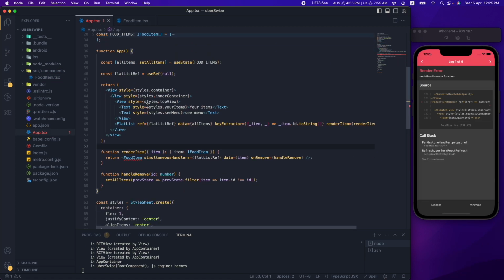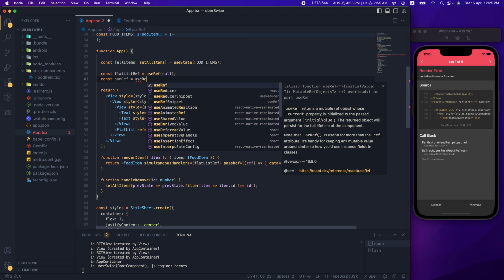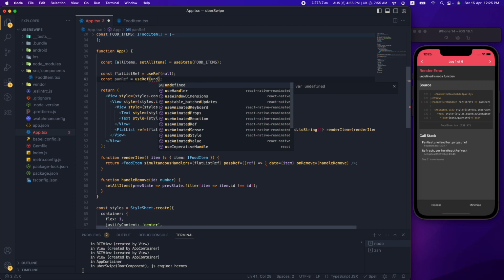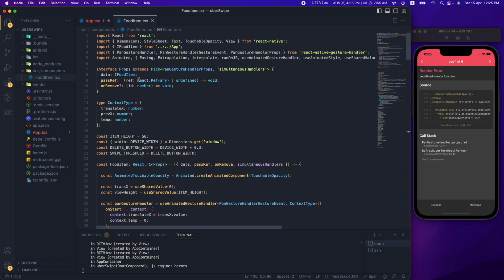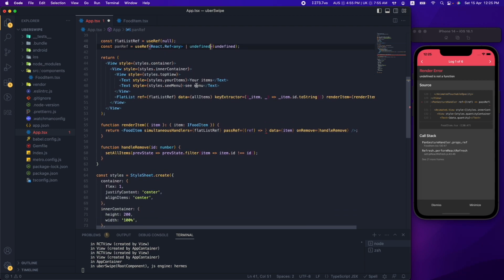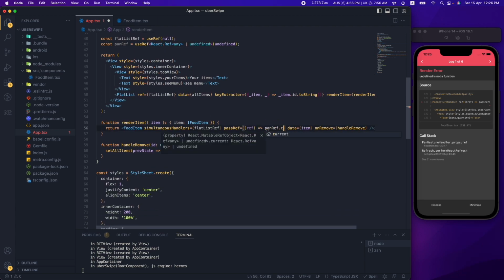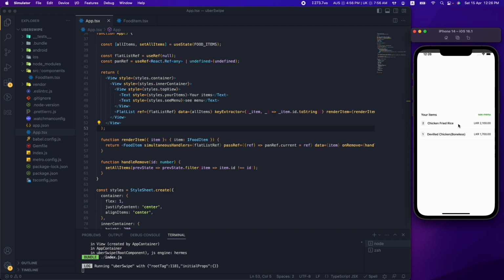Yeah, then here we need to use passRef, and here it's the ref, and then here we need to create a new ref. Let's say panRef for now. Initially, let's say undefined, and here let's copy this, add it over here, and then here panRef.current ref. And yeah, that's it. Let's see how it works.